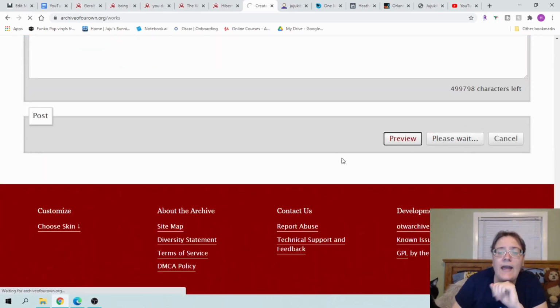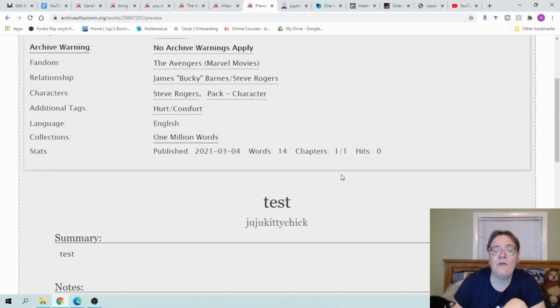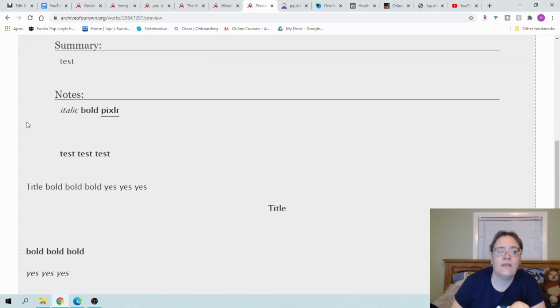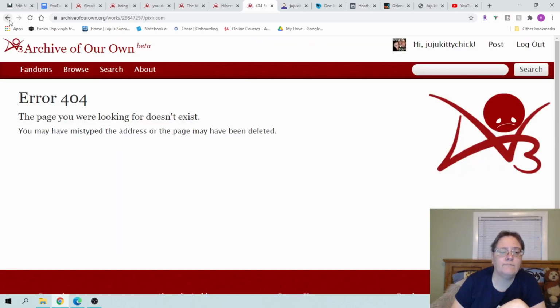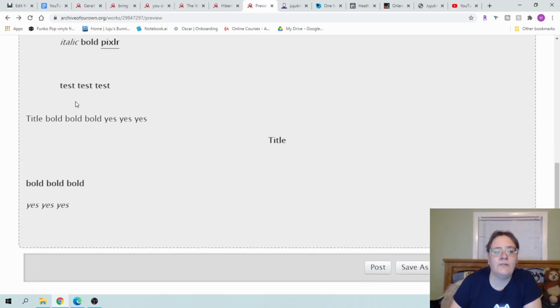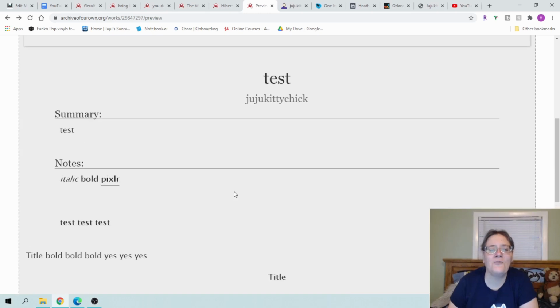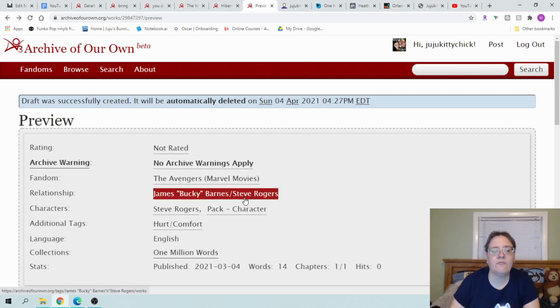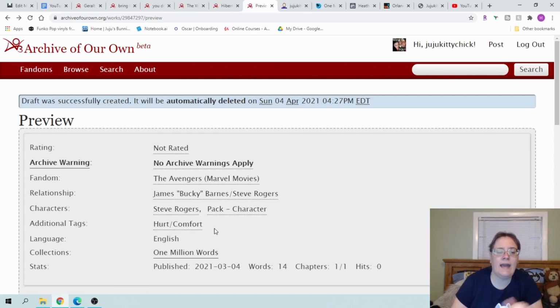And then hit preview. I always suggest going to preview before posting. That way you can make sure things are actually set up correctly. As you see here was our HTML formatting under the author's notes section. There's the link, which, nope, I probably typed it wrong. There's the bad formatting that didn't come across. There's the formatting that did come across. So you can look at it and go, okay, hey, I missed entering in a character, or hey, I missed entering in a relationship. I need to add another tag.